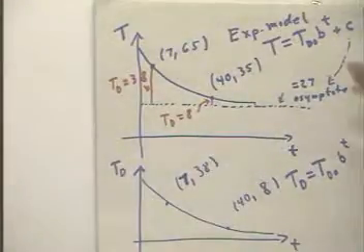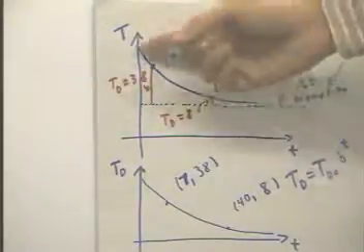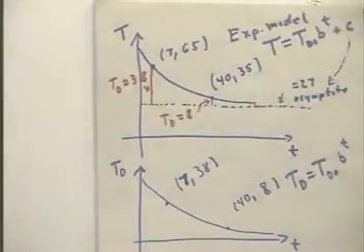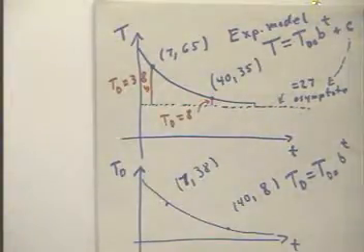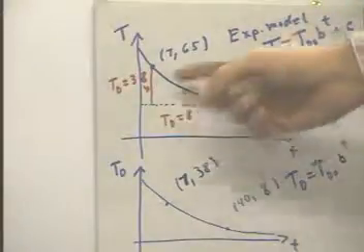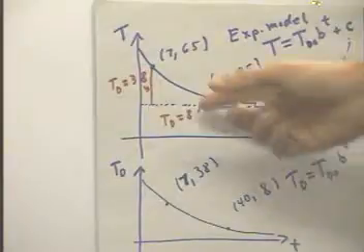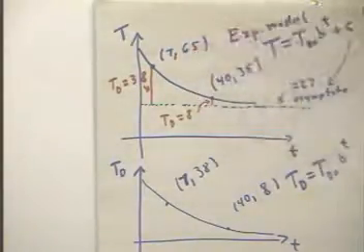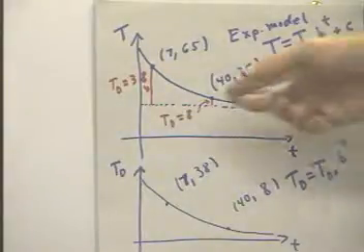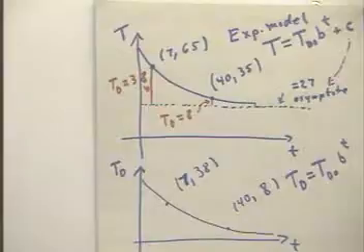Now we look at an exponential model corresponding to the actual Brussels sprout temperature versus time graph that was provided on the worksheet. Students estimated coordinates on this temperature big T versus time little t graph as (7, 65), meaning after 7 minutes the temperature was 65 Celsius, and (40, 35), meaning after 40 minutes the temperature was 35 Celsius.